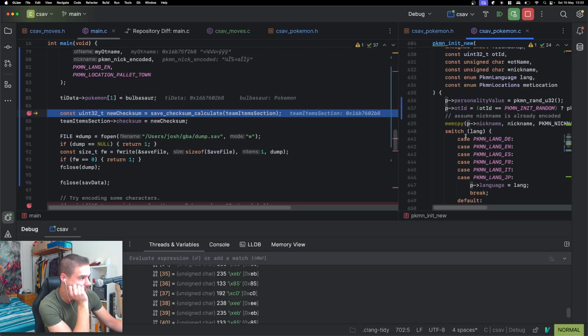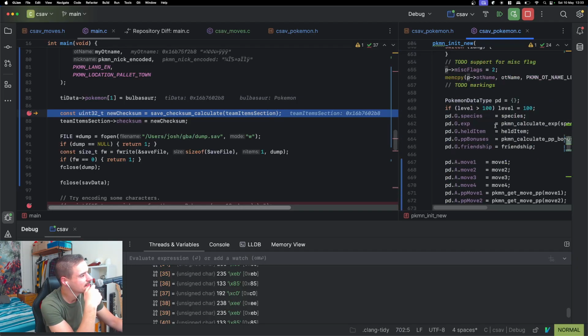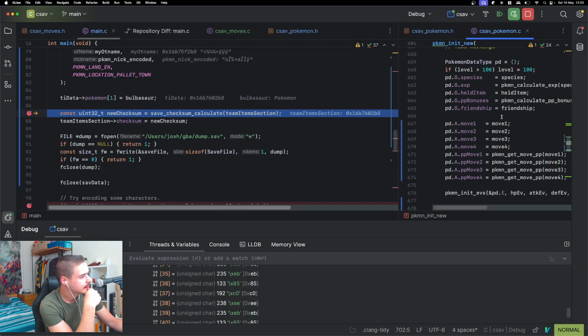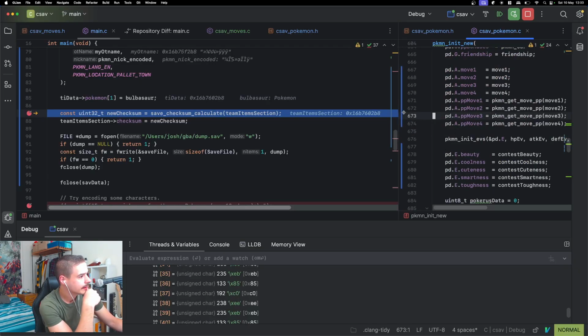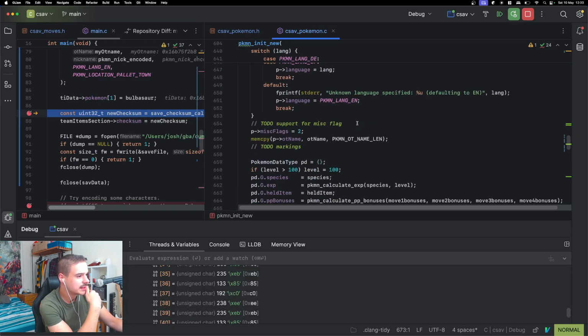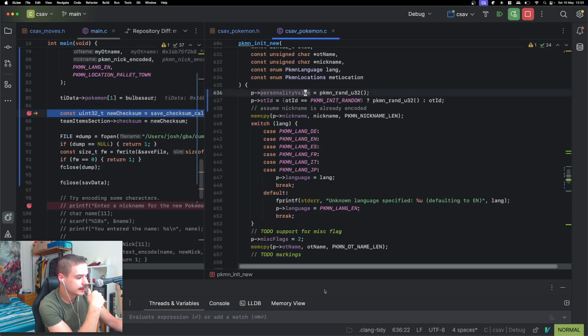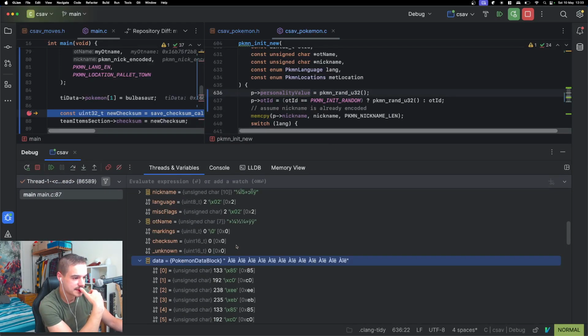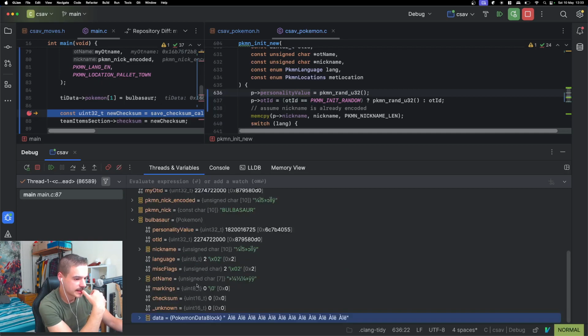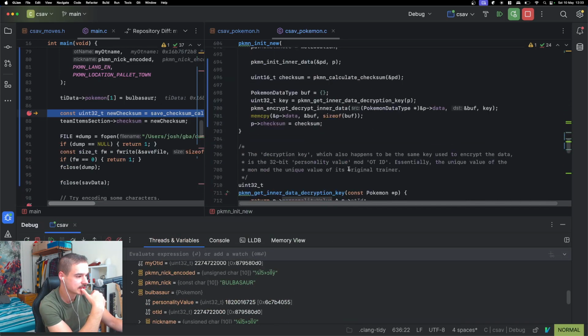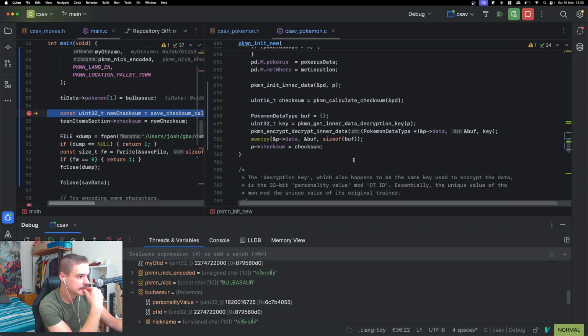Well, the personality value is being set properly. Like, very much correct. So why is its checksum empty? Like, that's definitely not right, unless we have an issue with how we're calculating it.